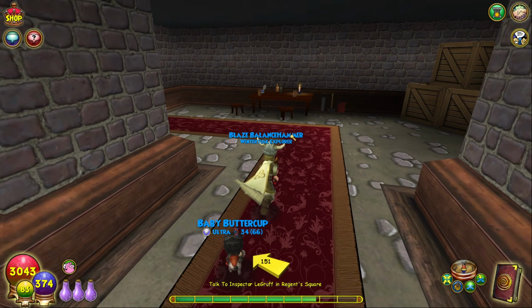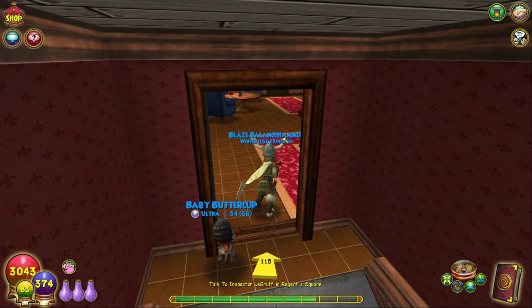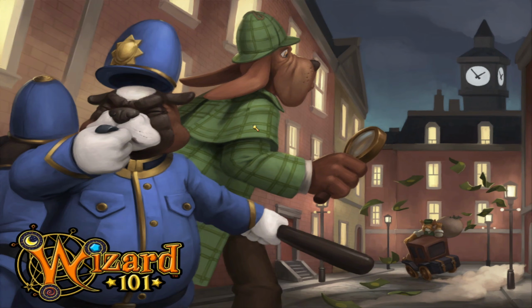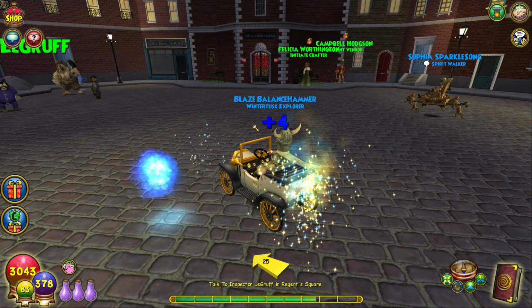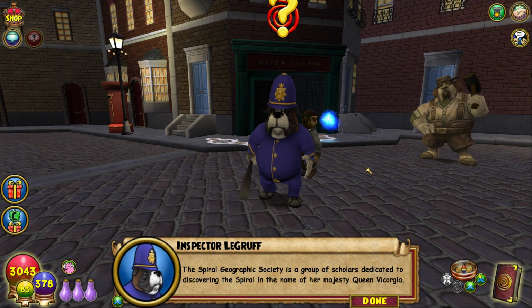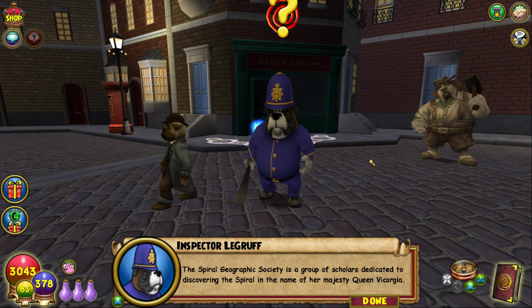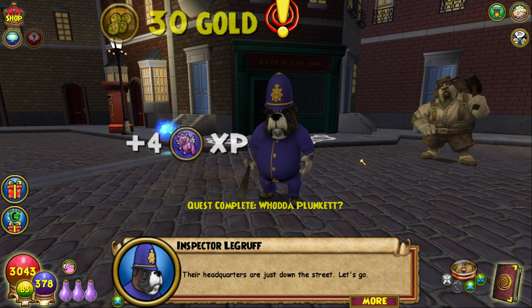Inspector LeGruff. So they name drop Celestia. They talk about the Spiral Geographic Society, which was the original prequest to Celestia. The Spiral Geographic Society is a group of scholars dedicated to discovering the spiral in the name of Her Majesty Queen Victorgia. Their headquarters are just down the street.